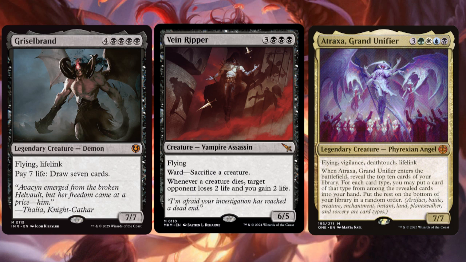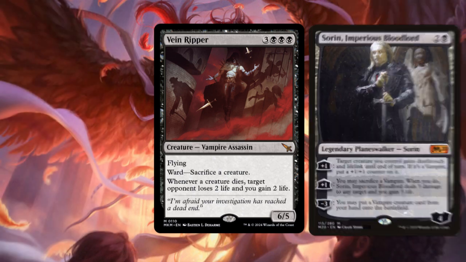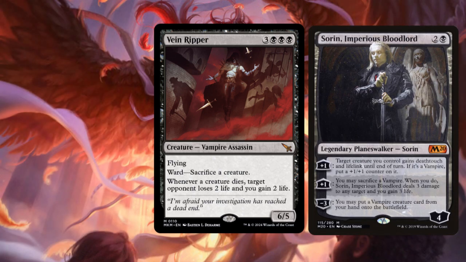Fortunately for Vein Ripper though, it is a vampire, meaning that it can be cheated into play by Sorin, Imperious Bloodlord. This printing of Sorin came out in Core Set 2020. It's a 3-mana planeswalker with a -3 ability that lets it bring any vampire creature from the hand straight into play. A turn-3 Vein Ripper is incredibly difficult to deal with, and it was capable of ripping apart games just like it ripped apart veins.